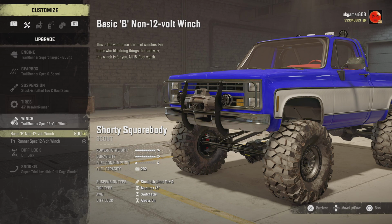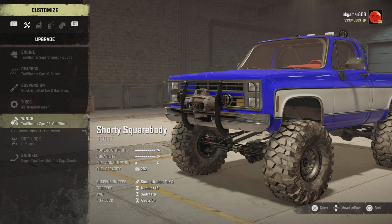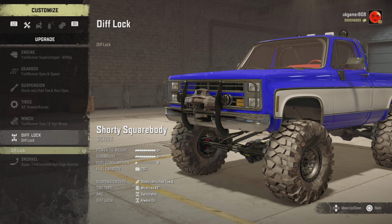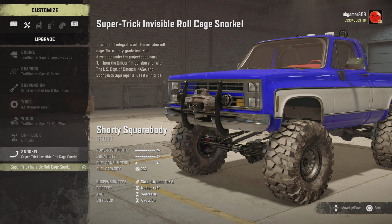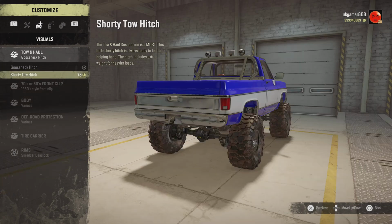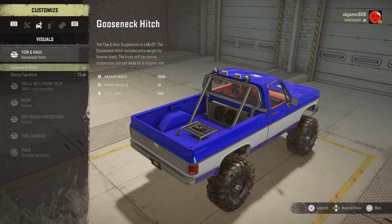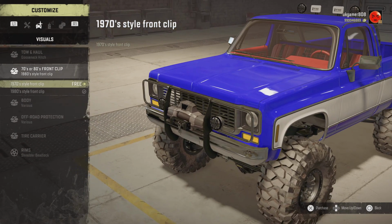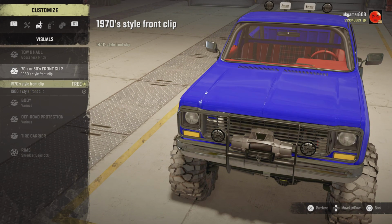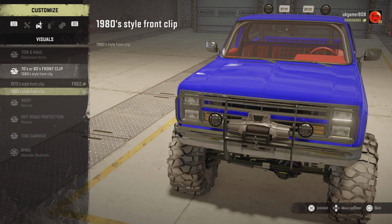Then winch wise, we've got the basic 12 volt, and then we've got the trail runner spec, which we'll go for, and diff lock in there. You get that as standard by the looks of it. And then a super truck invisible roll cage snorkel. Okay, so that probably means you can swim with it. Tall and haul gooseneck hitch, shorty tow hitch as well on the back of there, as well as your gooseneck. And then this is some of the stuff I like here, where we've got this 70s and 80s style front end, which will be a lot popular because there's a lot of people who want one style and then you want the other, and you've got both there.